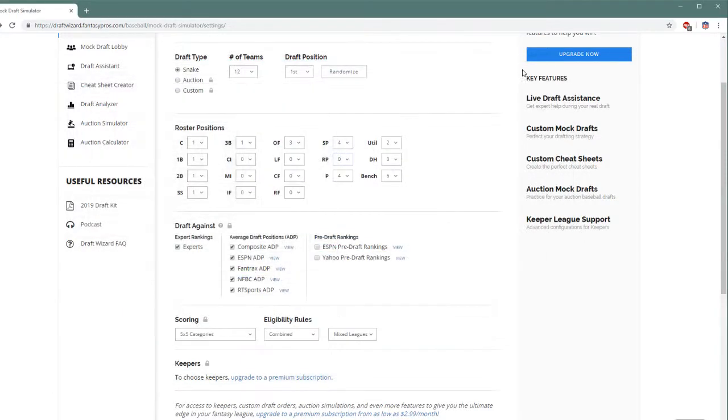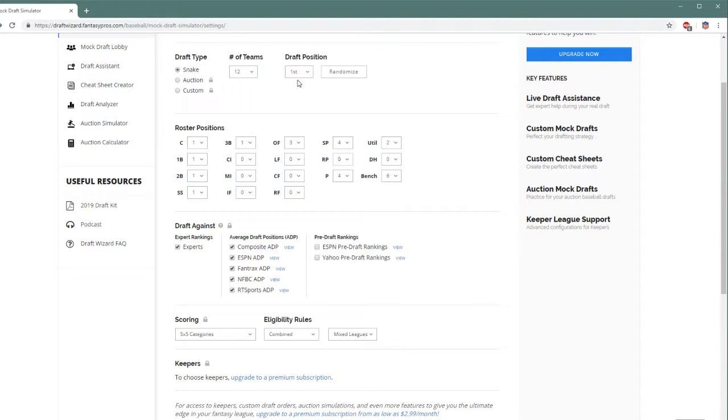Good afternoon, everybody, and welcome back to the Fantasy 420, where today we are going to be doing another 2019 Fantasy Baseball mock draft. Today we will be starting from the number one draft position. Thought it'd be a good idea to pick Mike Trout and surround him with some fun players.